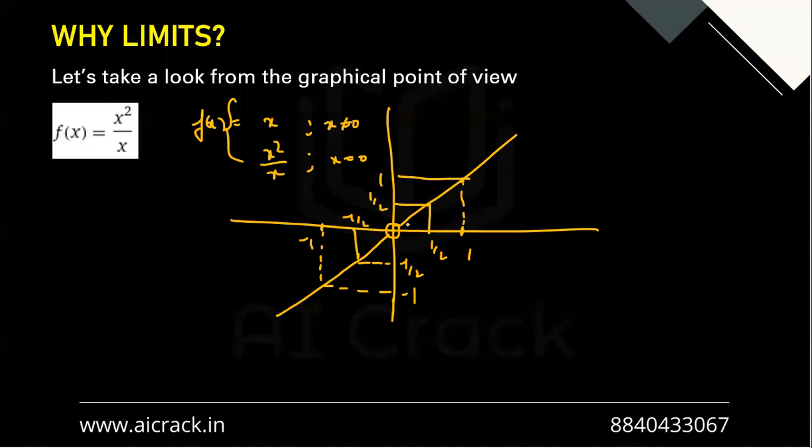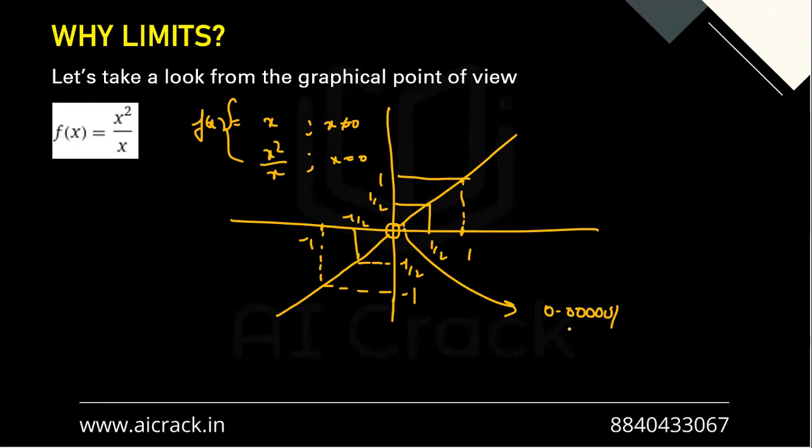Now if we go very close, let's say over here, so let's say this value is 0.000001. In that case, y would be 0.000001, right? Because y equals x. Now we know that we are going as close as possible to 0, and we still know that this function is more or less equal to 0, almost equal to 0, right? We can say that. So that is the limiting value. As we go closer towards the vicinity of a point, we can find the value around that point, or maybe exactly at the point if the function was defined, right? If the function is not defined, we cannot say that y equals 0 would be defined over here, but just outside this point, just near the vicinity of this point, we can say that this value is almost close to 0. So that is how limits are defined.